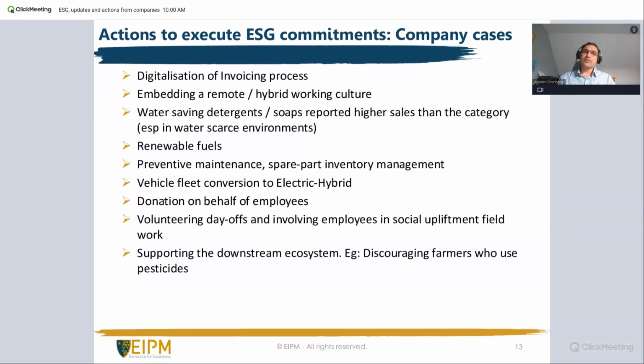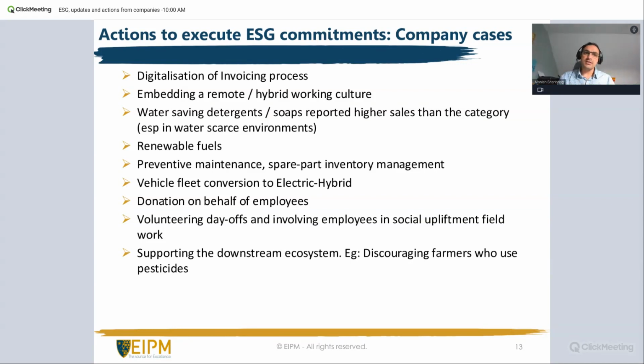Okay. So first, here we talk about company cases. Let's say there's a company which completely digitalized the invoicing process. As an action, as simple as that. Let's say I have AI to collect invoices sent by suppliers, populate them in the ERP system automatically, check with the PO automatically, or maybe there's a little manual intervention if there are changes to be made, and then the processing is done automatically, payment is done automatically.